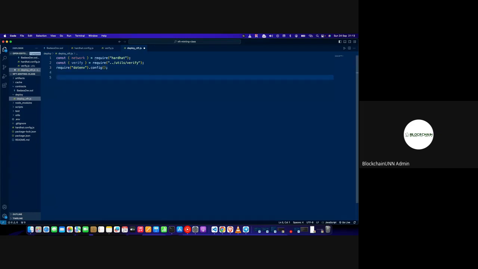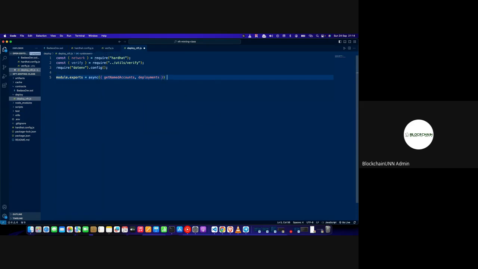So the next thing we'll want to do is, because this function is going to be exported, we could just do this from here. We say module.exports is equal to an async function. From hardhat deploy, we are supposed to pass in two arguments. We're going to pass in getNamedAccounts, and we're going to pass in deployments.